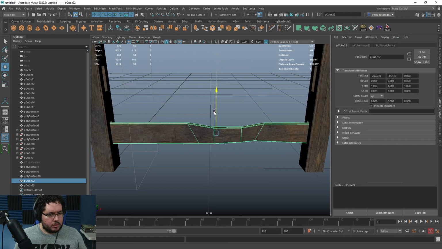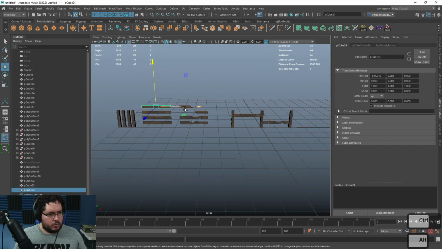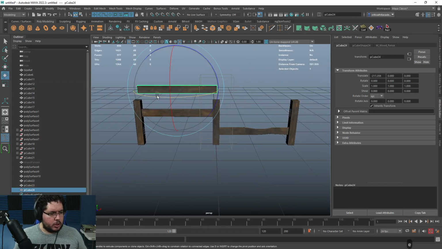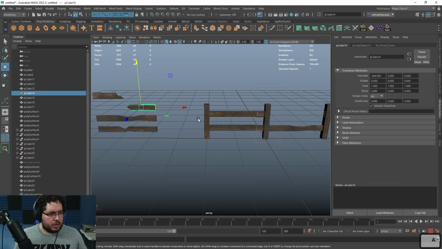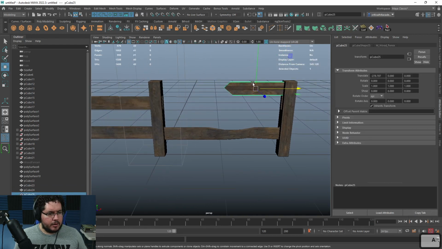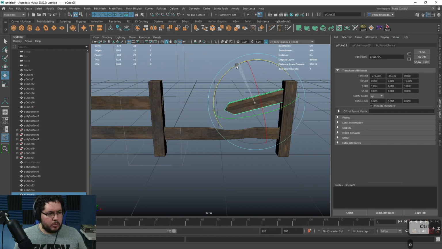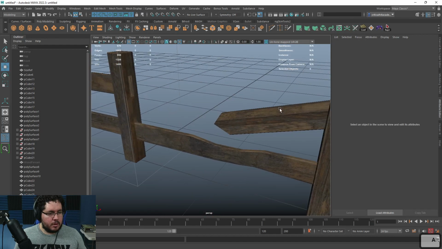And this one's going to go right there. Let's grab another one of the clean ones. And again, to give it more variation, let's rotate it 180 degrees. And we're going to get it right there. And I'm going to grab this broken one, get it in here. And to give it a little bit more realism, of course, let's rotate a little bit so it's kind of resting like this, right?